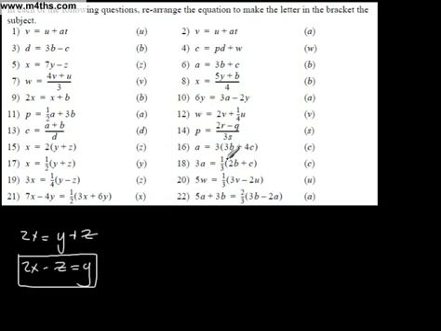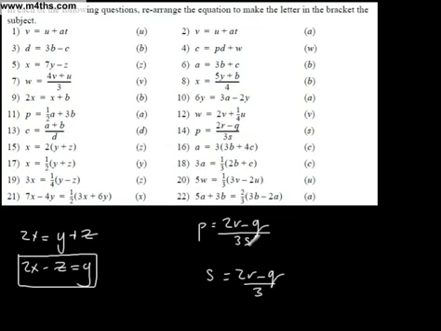Now let's look at something a little cheeky. This one here, p is equal to 2r minus q, and that's over 3s. Now there's nothing here between the 3 and the s. I can simply swap places with the s and the p. I can rewrite this as s is equal to 2r minus q over 3. I'll explain what I've done.